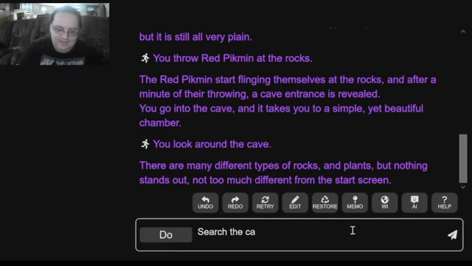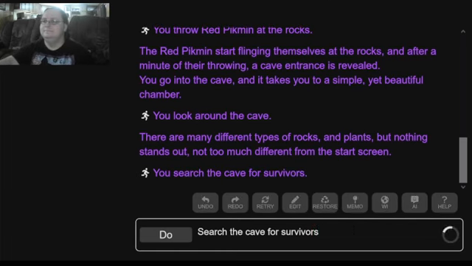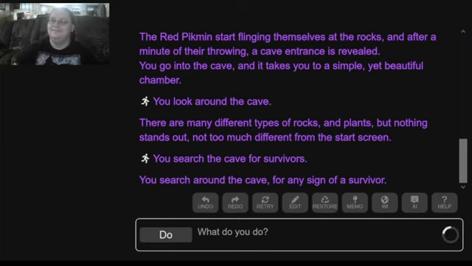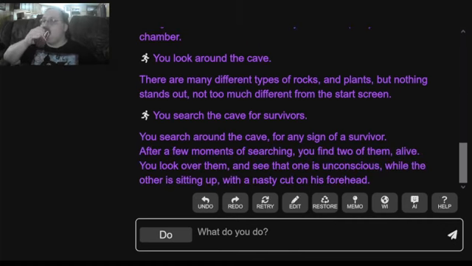Search the cave for survivors. I don't know what's going on here. Okay, for any sign of a survivor. Okay. Do I find one? Thing's going a bit stupid. Oh, you search around the cave for any sign of survivor.